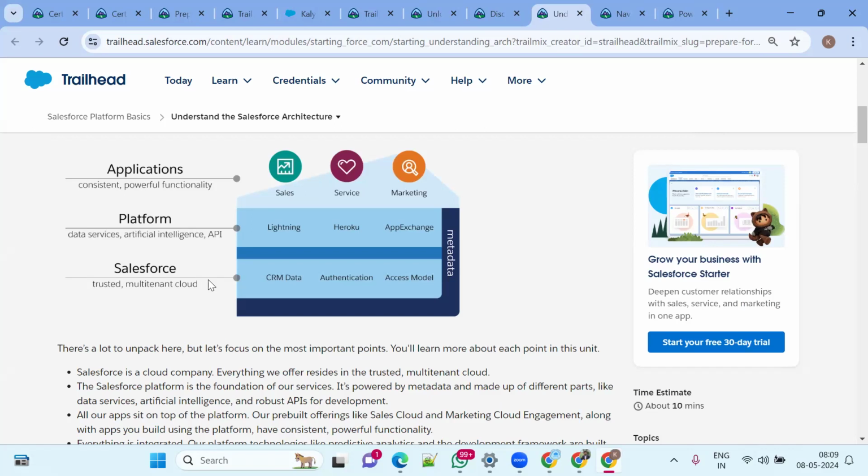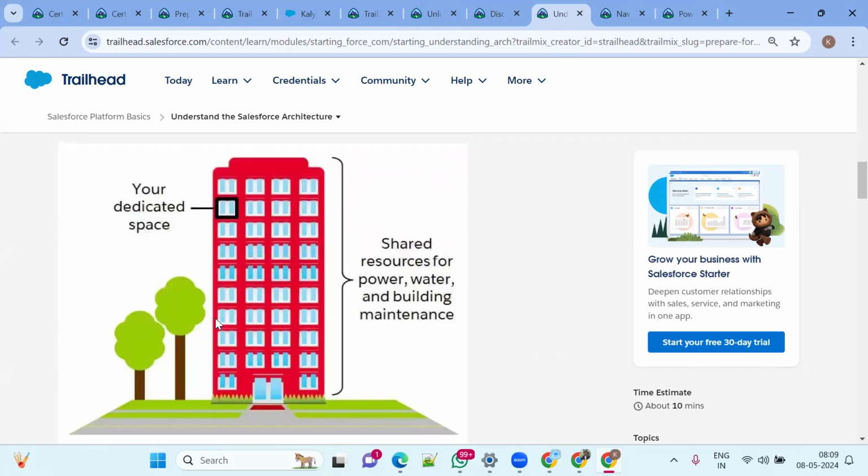Do you remember these things? I have shared the PPT and shown you the complete picture of what multi-tenant architecture is. We compared it with the architecture of a building, where the building is the same. You have your dedicated space like your apartment, but all the apartment people share common resources such as water, power, and building maintenance.